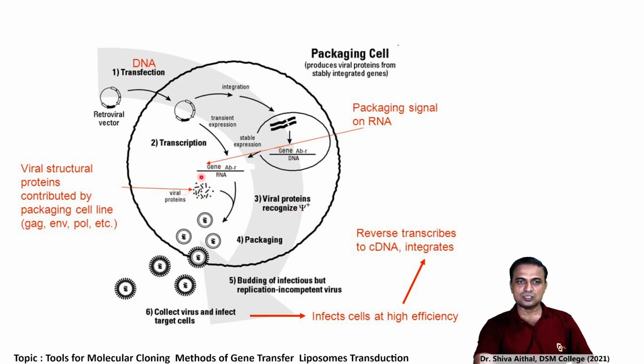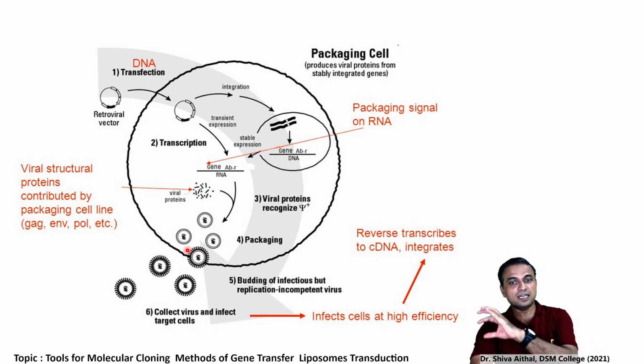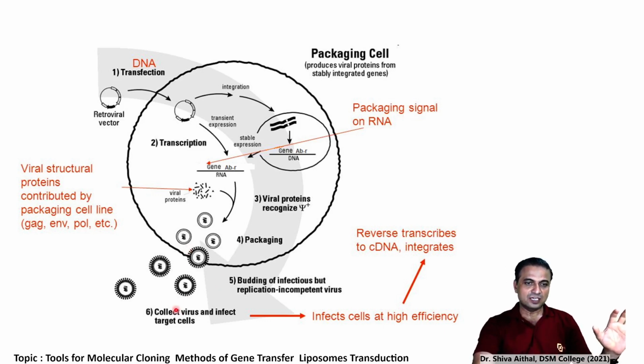We have these genes kept, meaning the envelope, the polymerase, proteins, all these are formed and packaging takes place. On the other side, there is replication of the gene of interest by the helper cells also. Finally, the viral proteins are packed, and when they are released through these cell line cultures, they are infectious, but they are incompetent, non-virulent viruses. These viruses can be collected by centrifugation, and using gene therapy methods can be injected into humans or animals or wherever this technology is applicable.